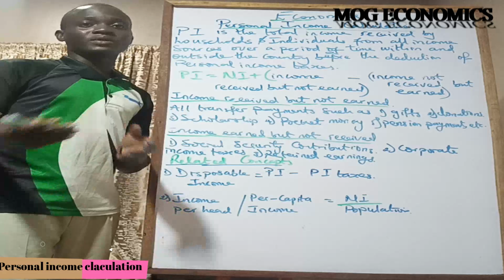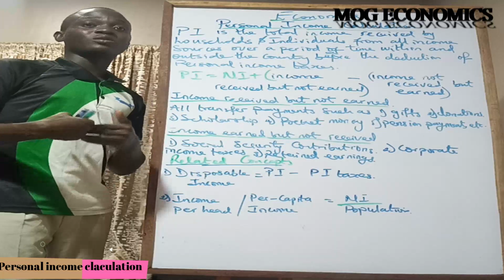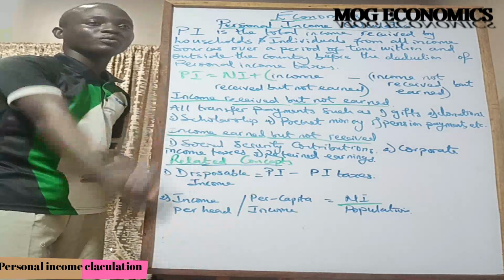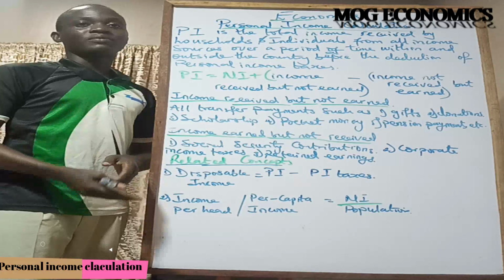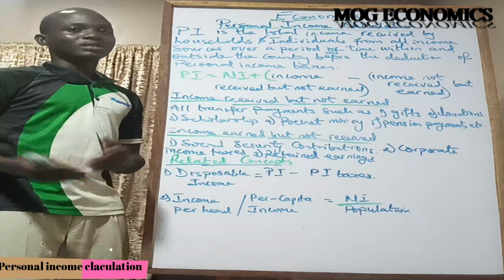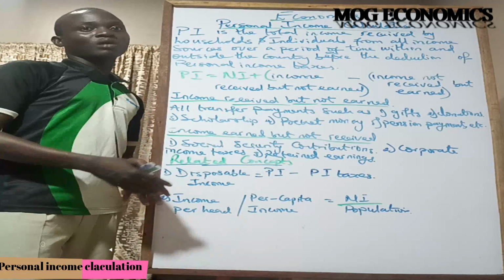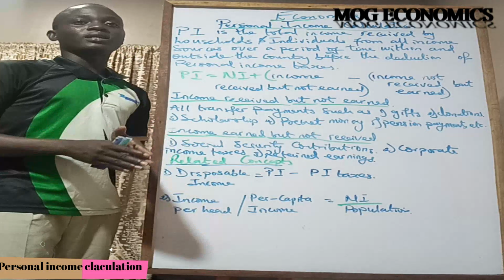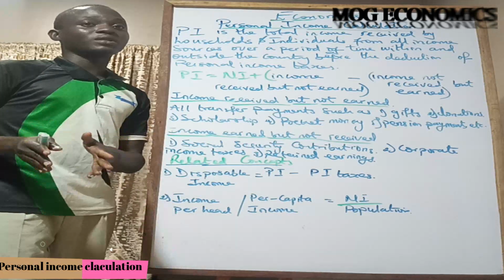Now, corporate profit. In your circular flow of income, you have households being the ones that provide factors of production to businesses. Businesses produce goods and services. They pay households for the factors of production that they're buying from them, and then households also pay them back for the goods and services that they buy from the businesses, right? So for corporate profit, individuals are still the ones supplying the raw materials that businesses are using, like it's coming from households, as an assumption. So in this particular case, when you're looking at corporate profit, it's not everything that goes back to households. The only part that goes back to them is their dividend, right?